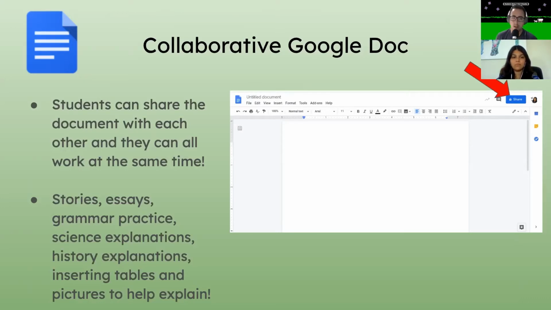And so to do this, like we said, we could either share it with them in Google Classroom, or we can tell them, hey, you three are in a group together. You're the group leader. You create the doc, you share it.